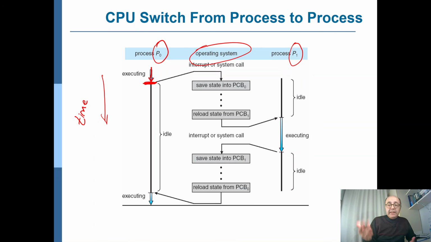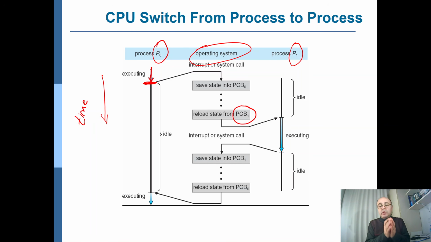reload the PCB value for process P1. This was saved in a similar way earlier. Now we have to restore it. For example, you have to read all register values from the PCB and put them into real registers. And the very last thing you would do would be restoring the program counter.